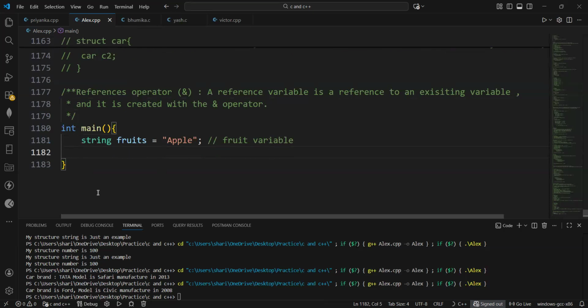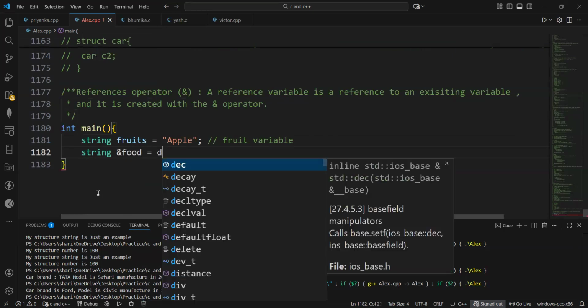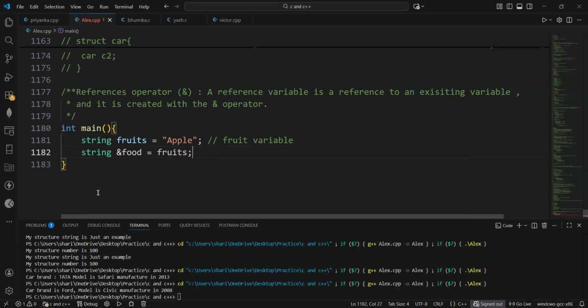I just write a string, and I want to reference this value. If I use the ampersand symbol and reference this value to this variable, and write the name food, and inside, because fruit is also food or part of the fruits, just write here fruits. This is called a reference variable. Food is called a reference variable of the fruit variable.